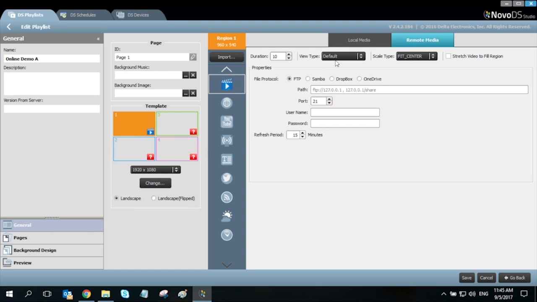In this example, my media is remote, so I'll click on the Remote Media tab. In the Properties window, we specify the file protocol. My remote media is Samba-based, and I will enter the file path here.